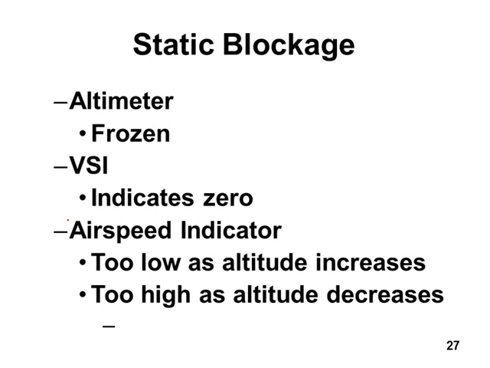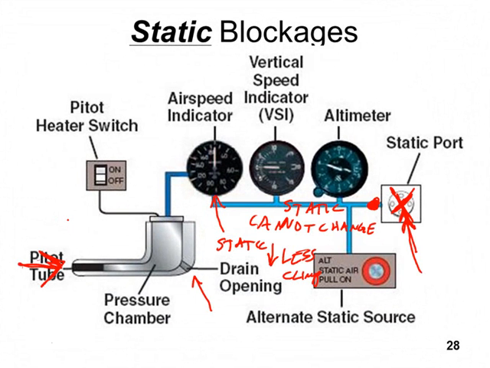So let's go back to this one. I was talking about the airspeed indicator. So let's look at the bottom one. The example I gave was this bottom one down here. As you climb, the airspeed reads too low, and as you descend, the airspeed gets too high. So let's look at what happens to the altitude and the vertical speed.